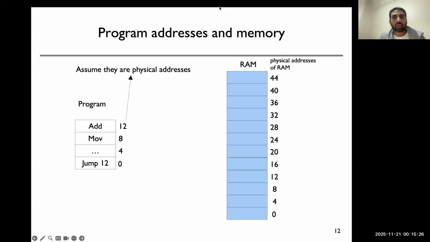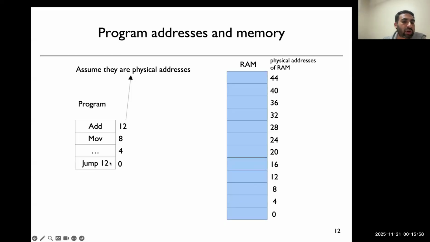Okay, here is an example to internalize what we have seen in the previous couple of slides. Suppose that on the right side we have RAM, or random access memory, and we have the physical addresses going from 0 to 44. Each address actually covers 4 bytes. So bytes 0, 1, 2, 3 are indicated by the first address 0, and then the next 4 bytes 4, 5, 6, and 7 are indicated by the address 4, and so on.